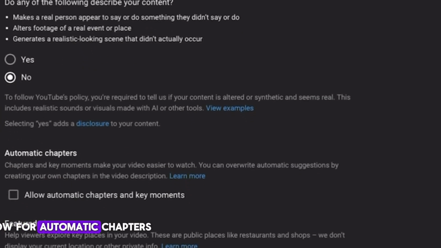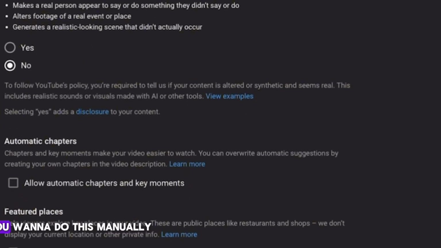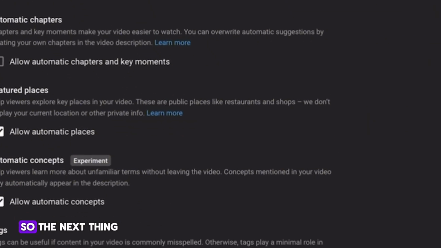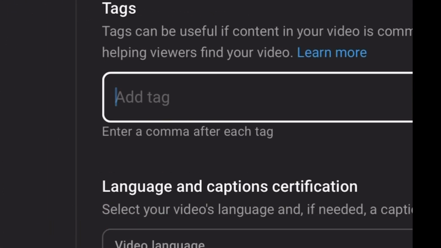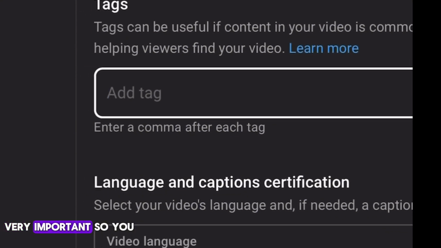Now, for automatic chapters, you want to do this manually because most times YouTube does not really get your chapters correctly. That is for videos that are very lengthy and you want people to watch in chapters. So the next thing we need to look at here, tags. Very important.